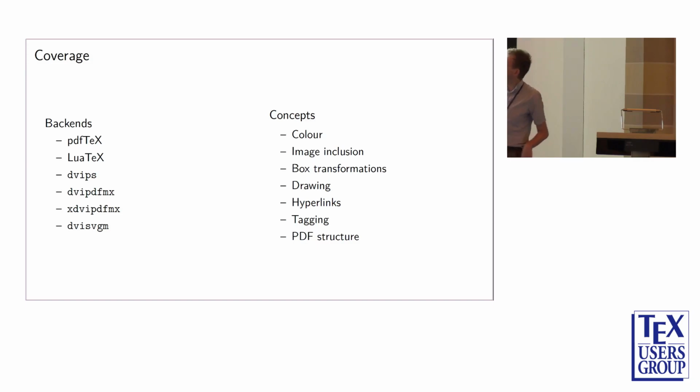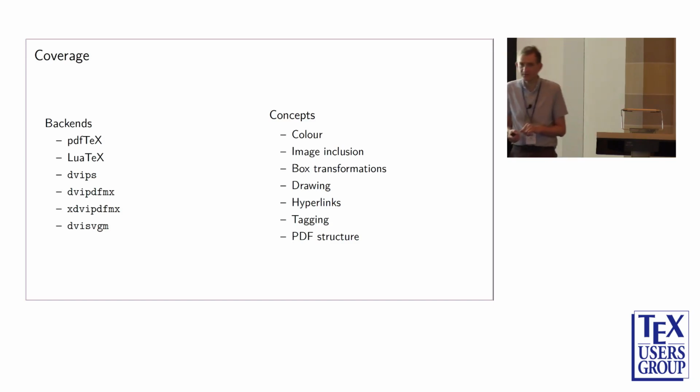Particularly, I've also got dvisvgm there, and that's not making PDFs, obviously, it's making SVGs. It turns out there are quite a lot of features that all of the other backends share, apart from dvisvgm. So ideally, the backend files would have only the code that's different, but because you want to support that, the place where the difference lies moves around. Here we have dvipdfmx, and although it's nowadays the same program, there are one or two subtle differences in the way XeTeX can do stuff compared to pdfTeX running in DVI mode, so you have to have a separate backend file there.